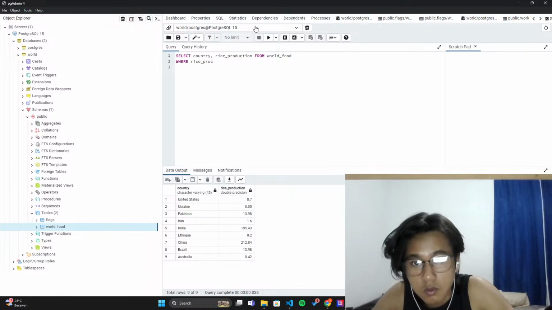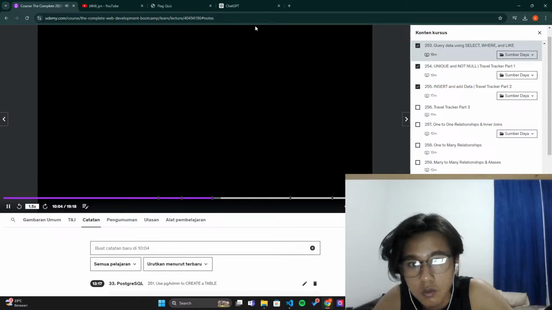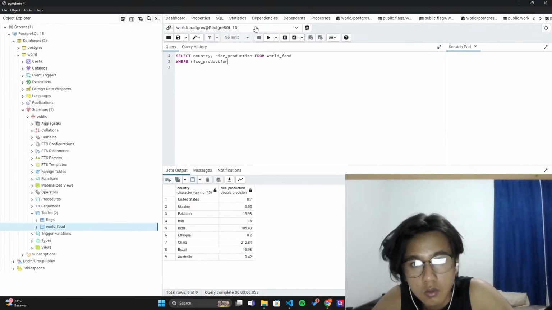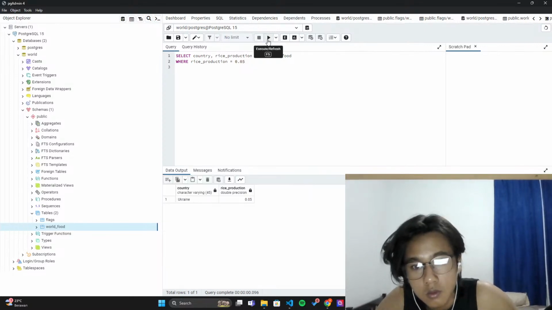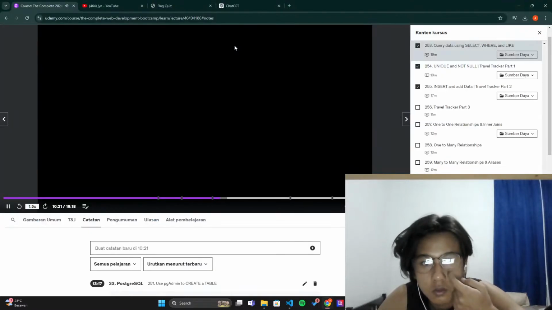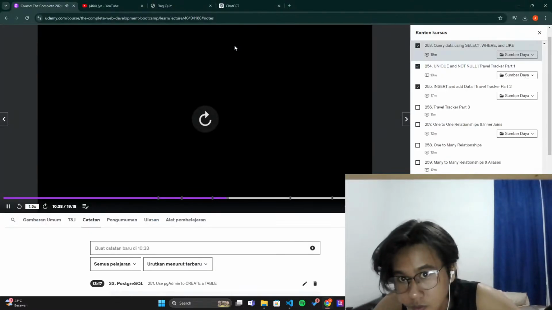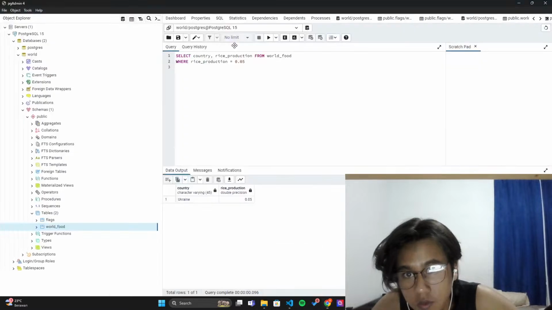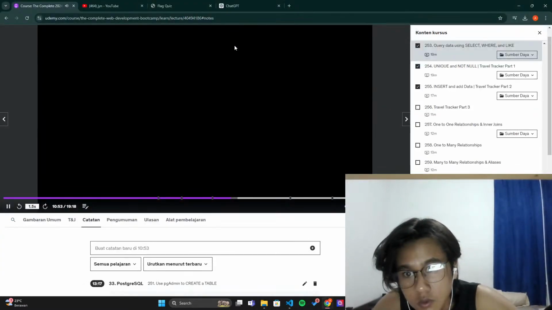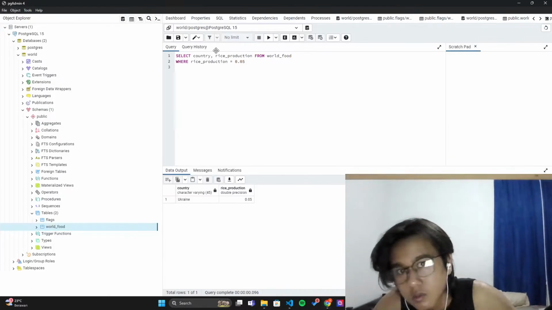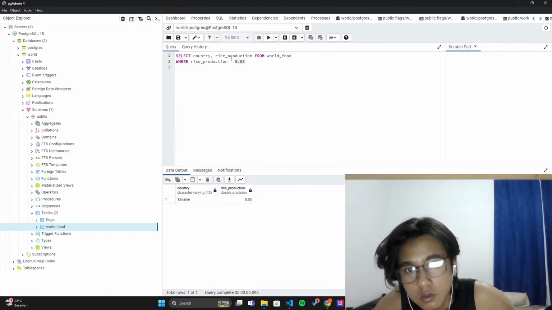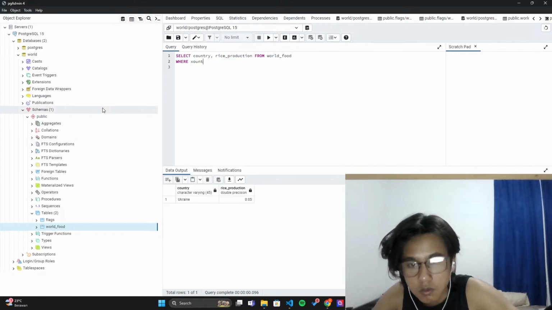The easiest condition to check against is the equals, which is represented by an equal sign. Go ahead and use this formula to try and check for the rice production of the United States. If everything goes well, you should get a table with just one single row and one metric. We check a particular column's values, in this case the country column, for a match that equals United States, and it is included in single quotes to represent a string in SQL.